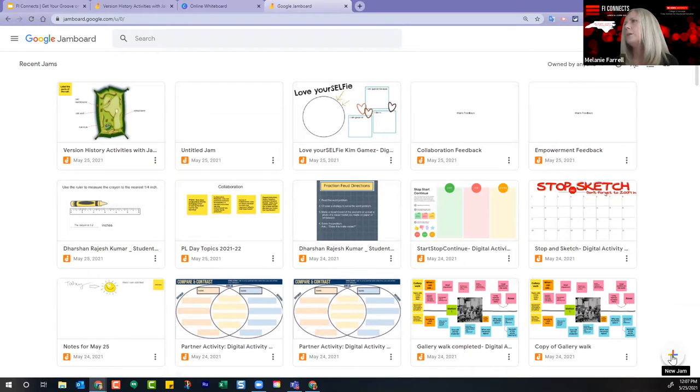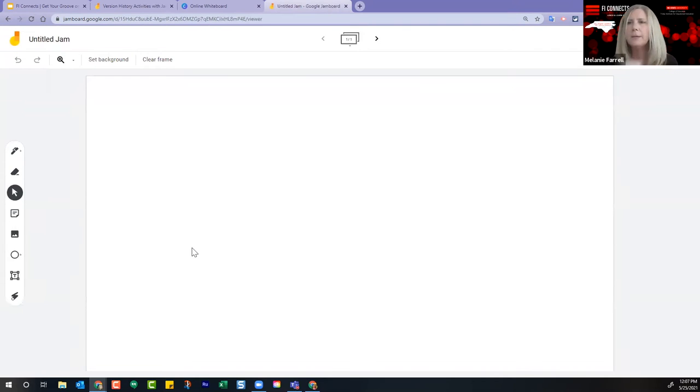So when I open up my Jamboard app, I click on the plus button in the bottom right corner. And now I get my digital whiteboard. It looks pretty plain and simple. It's very similar to that whiteboard in our brick and mortar classrooms. If we can think back a little bit into the past where we stood up in our classroom with our markers and we either shared or modeled directions. We might've had a calendar up there or we just would write as we would maybe share information with students. Students could also grab that pen and come up to the board and they could write. So this is very similar to that, but this is our digital option.